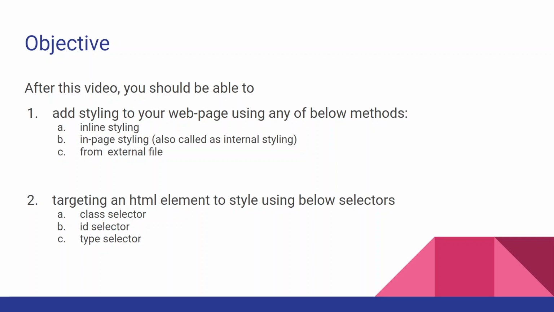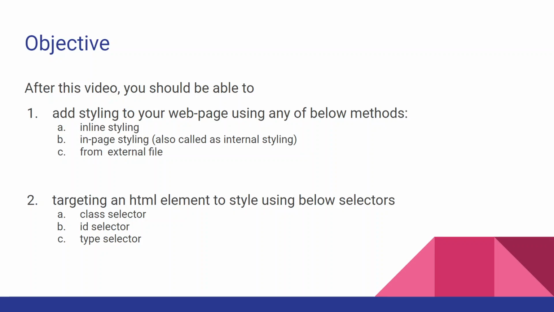Second goal is, let's say on our page we have an image, and we want to change the styling of that image, like resizing it, making it wider or longer in height, or maybe adding some background, or adding some border to it. We can do it, and there are multiple ways to do it. So we will try to understand in how many ways we can style a single element.